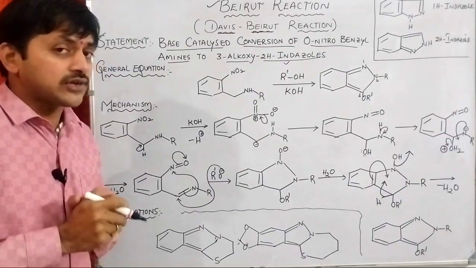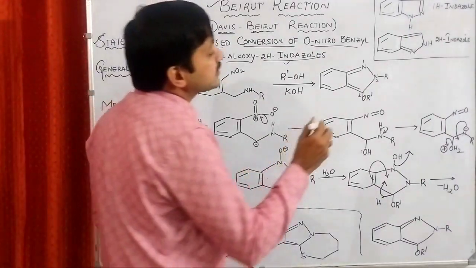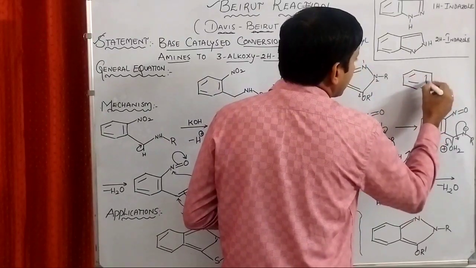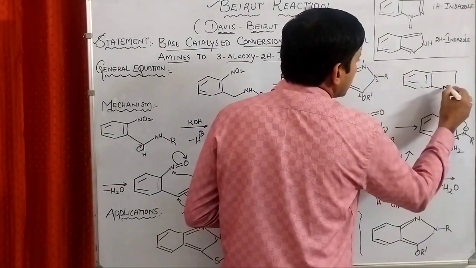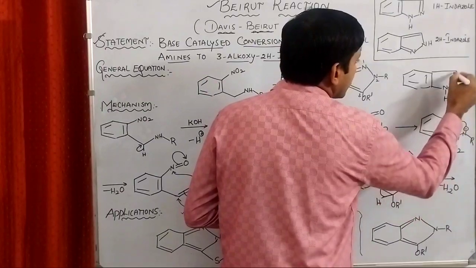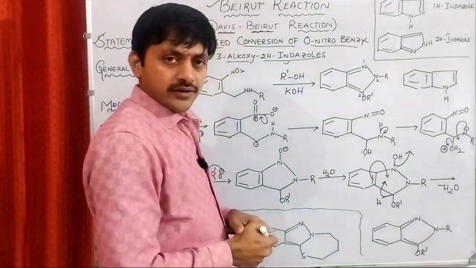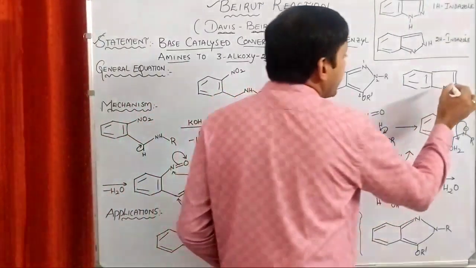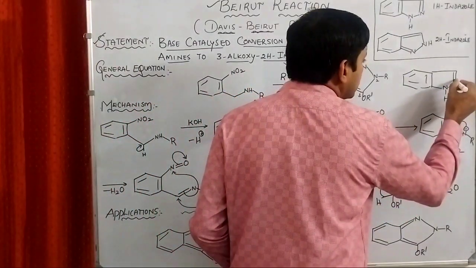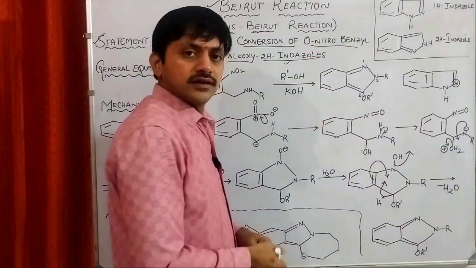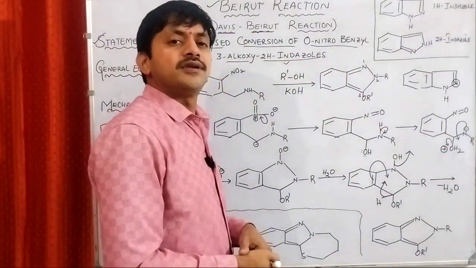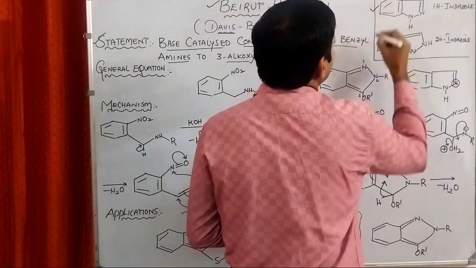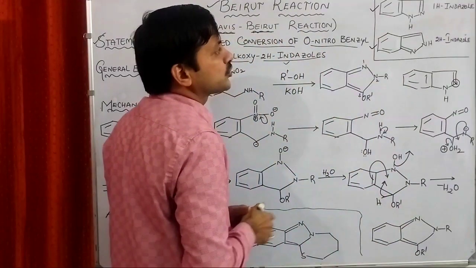We all know the structure of indole. How can we write the structure? The indole is represented like this, or not? It is having one benzene ring fused with what? A 5-membered pyrrole ring. This is indole. Suppose if you place one more nitrogen at the second position, then those type of compounds are commonly called indazoles. See this one: 1H indazole, 2H indazole.